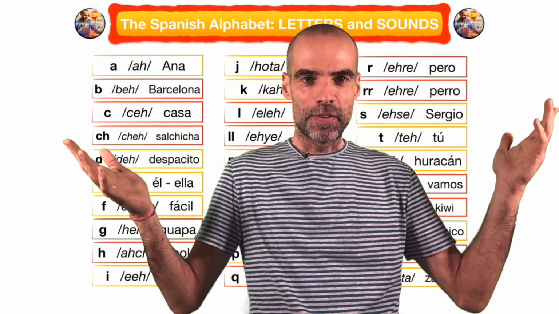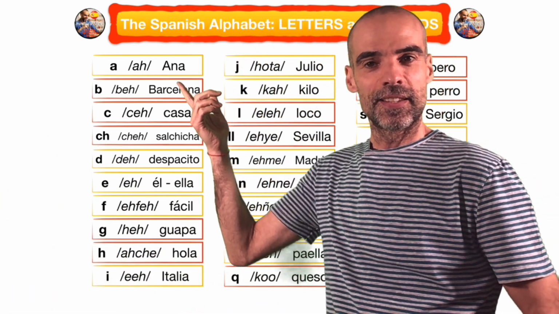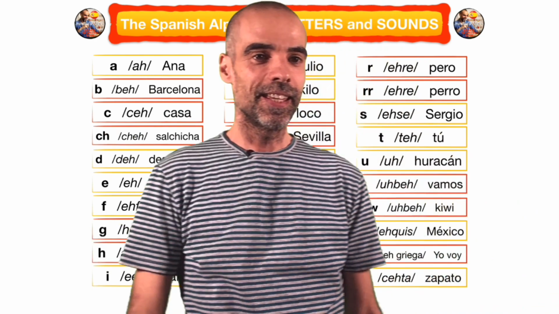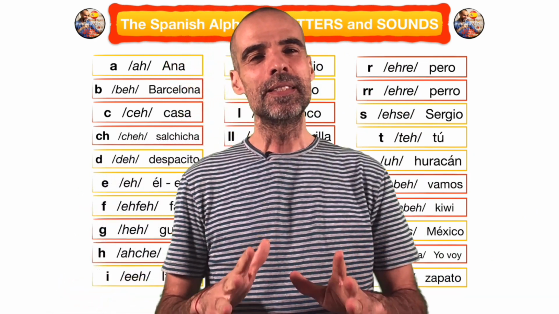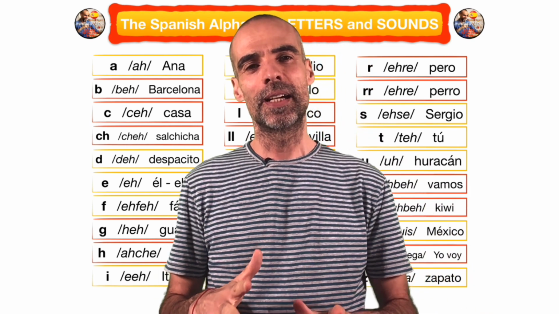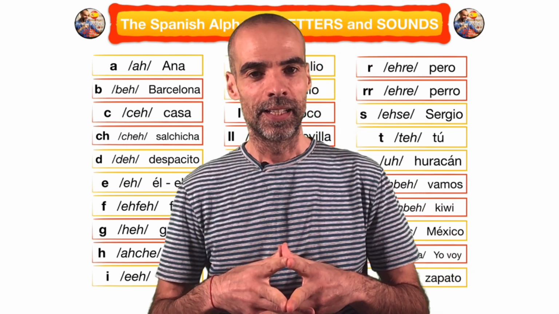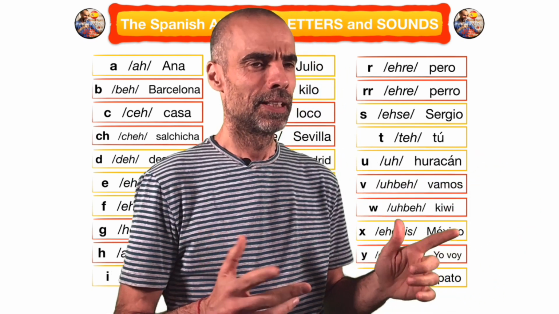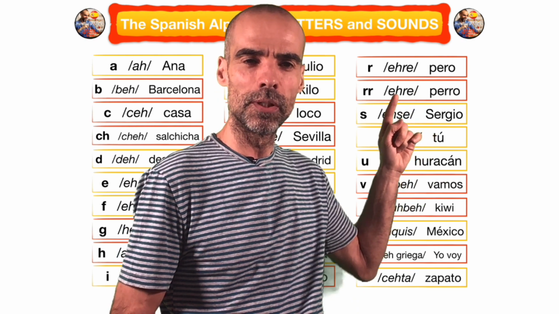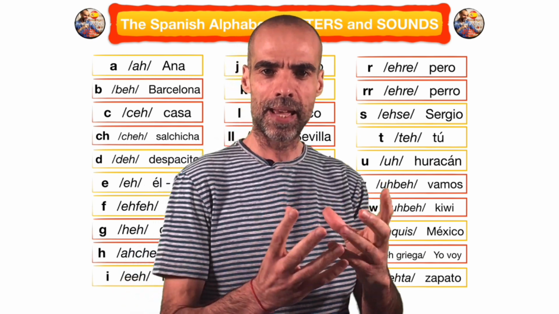This is the alphabet. Este es el alfabeto español. You can see we go from the A to the Z, nothing special. And we've got 29 letters, okay, according to the RAE, Real Academia de la Lengua. But you've got 30 here. Why? How come? ¿Por qué? Because I've written here the double R, okay, as you can see here, to check the sound and the way it works within a word.